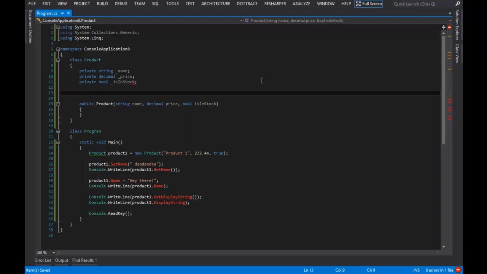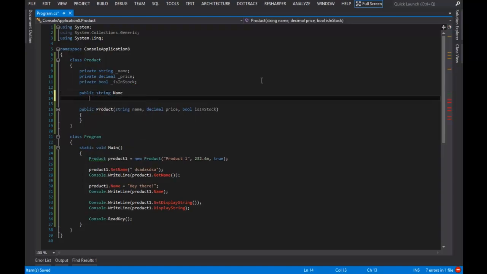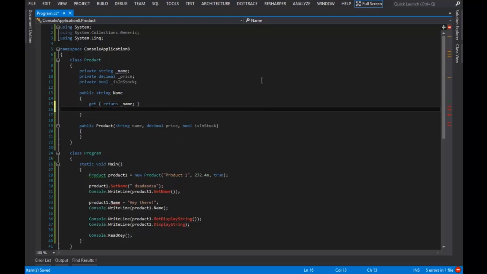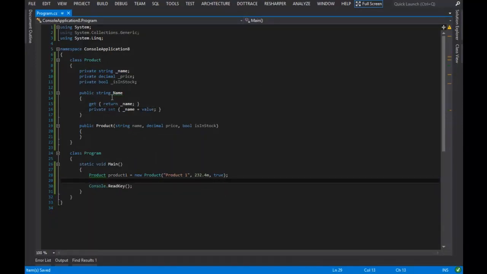Because this is so common, I'm going to write a that and that. Okay, so I now have a name property with a public getter that returns name and a private setter that sets name to value. Doesn't do anything special, doesn't do any validation whatsoever. But you'll want to do this a lot. It'll happen. There's a better way to write this code.